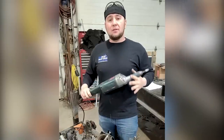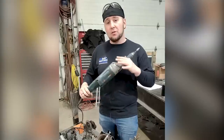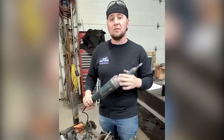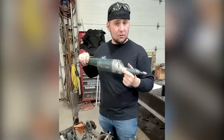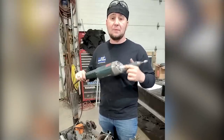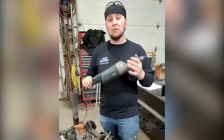Next up is our Bosch electric die grinder. These staircases have a lot of complex angles and a lot of times you can't get a traditional cutoff wheel to go in there and cut a tack off or break something apart. So we use this with a burr bit to get in there in the really tight spots. And it comes in super handy when our holes from the plasma table aren't exactly what we need them to be to put the pickets in. So we use this instead.